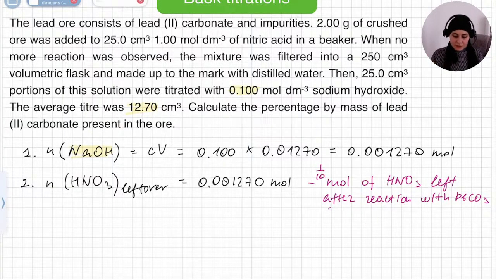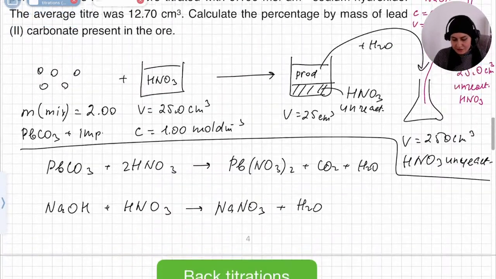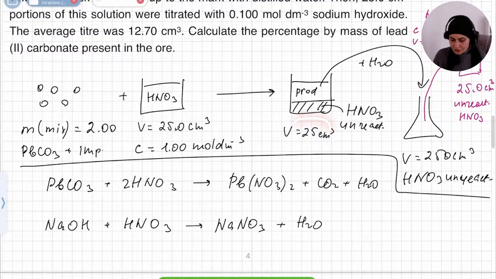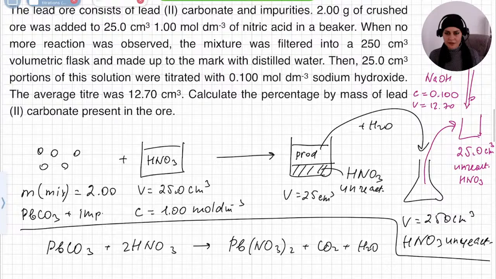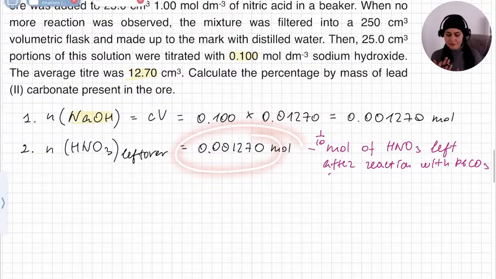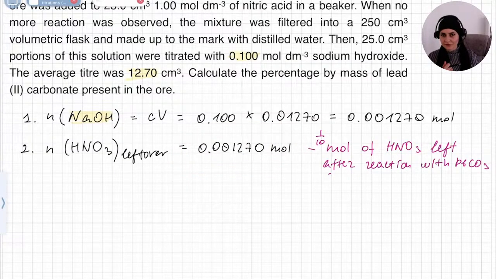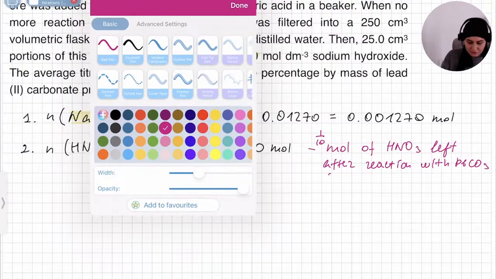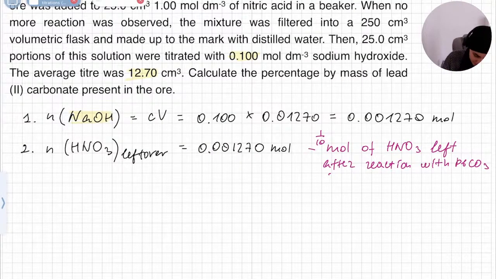1/10 of moles. Why is it 1/10 of moles? Because you see, what did they titrate? This volume was 250. So this volume 250 contains all the molecules of unreacted acid. Yeah, so everything that was left after the reaction with lead carbonate is here. But then they titrate this 1/10. Yeah, 25 is 1/10 of 250. So they take 1/10 of those moles and titrate them. So it means that what we got is 1/10 of the HNO3 moles left after the reaction. I hope that's fine. Because the next step that we'd have to do is we will find the moles. Oh, this I will write. Okay, I'll write it here.